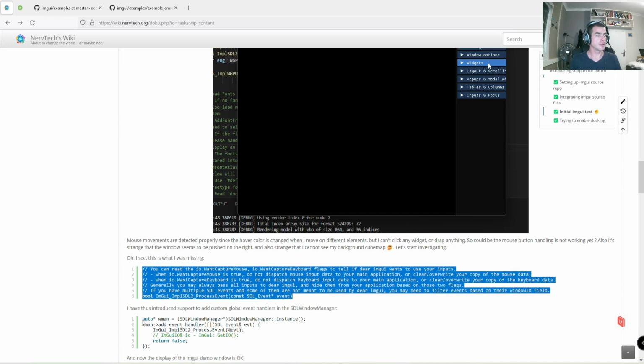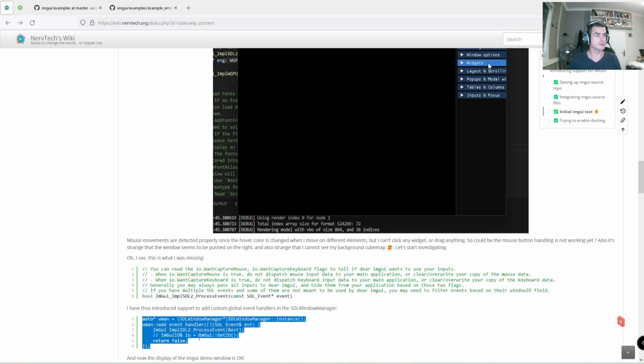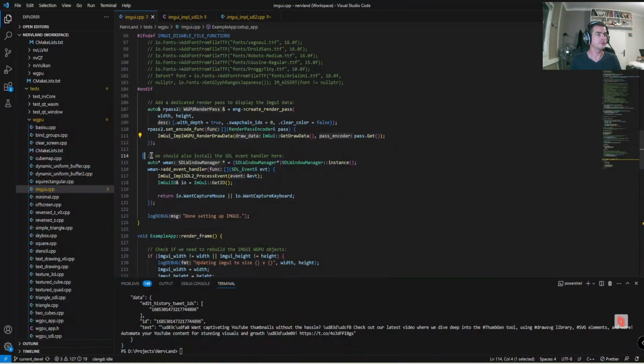So that's why I introduced this additional handler. This is what I'm defining just after here. I retrieve my window manager, and I have a dedicated handler which is going to request to process the event with the SDL2 implementation. And next you have an additional step: whenever you're dragging the GUI window, for instance, you don't want to rotate the camera around your scene object at the same time.